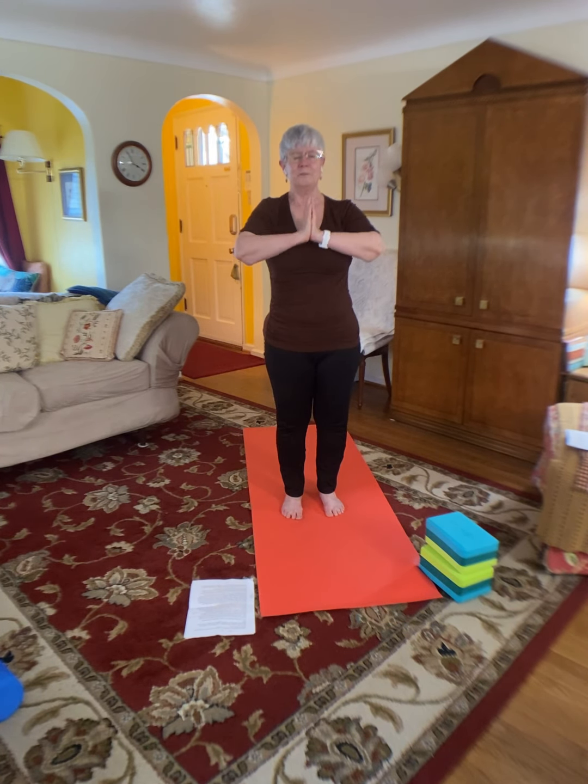Lifting those hands up, find your gaze. And whatever type of tree, maybe there's a storm, maybe a popping magnolia blossoms out. And we'll just come down, fold over. Moving my block a little bit, stepping back to my downward dog.